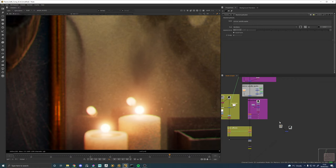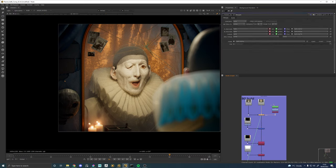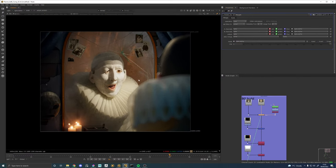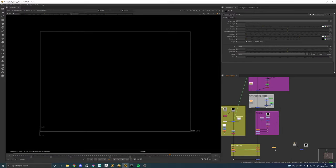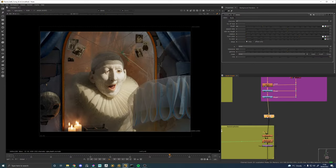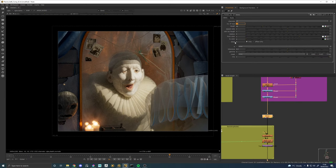Okay. So let's get that back in there a little bit. Is there a glint node? There is. What does it look like by default? I'll just add that near the end. Well, technically it should go here, right? Because it's a reflection on the lens. No idea how to use them. What's tolerance? There it is.